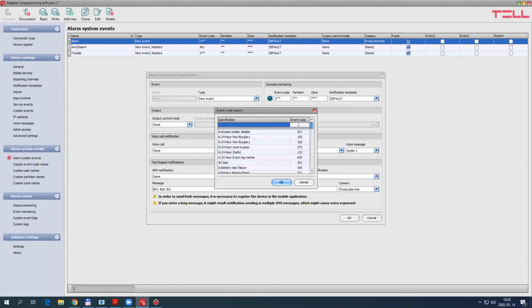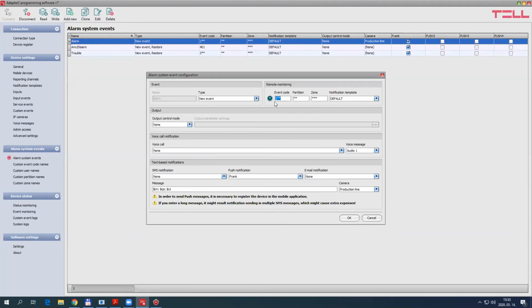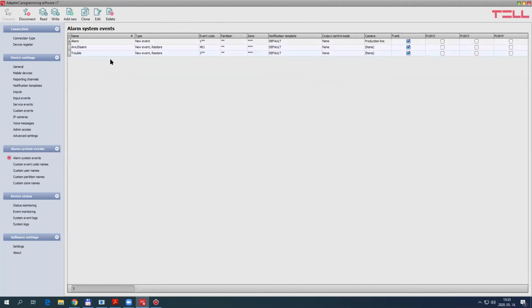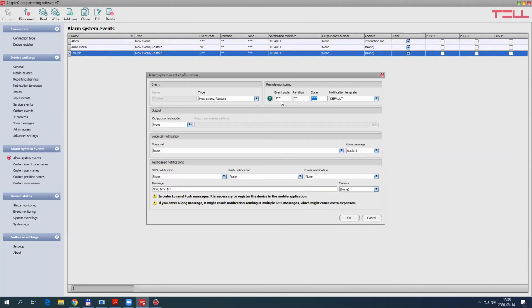So each alarm event starts with 1. The trouble events, for example, start with number 3. I have also configured a filter for that. So all that start with number 3 are trouble events and will be reported via push notification, but also will be reported to the CMS.